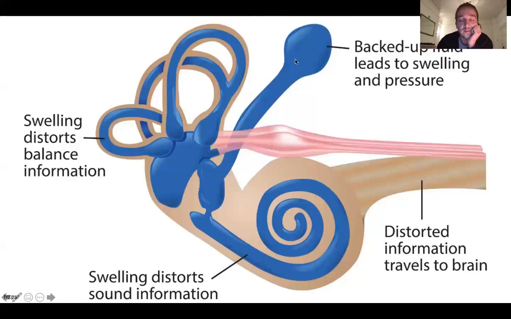What happens in Meniere's is you have too much fluid, and it basically leads to increased swelling and then increased pressure in your inner ear. If you look at these semicircular canals, and you have swelling of the endolymph here, you can have problems with balance going down the vestibular nerves. Here's your cochlea. If you have swelling here, you have problems accessing the hair cells in the cochlea, and this will affect your hearing with the sensation going down the cochlear nerve.